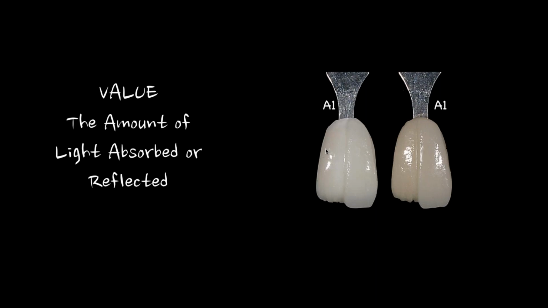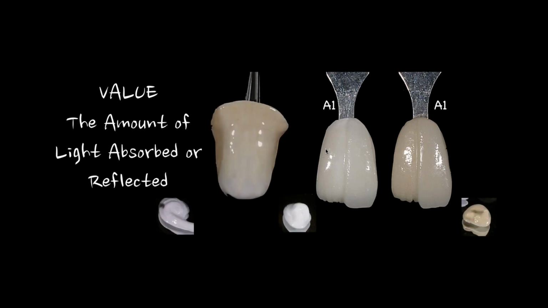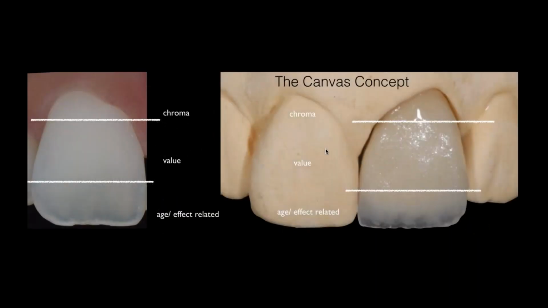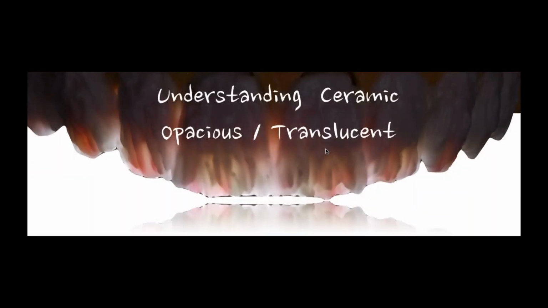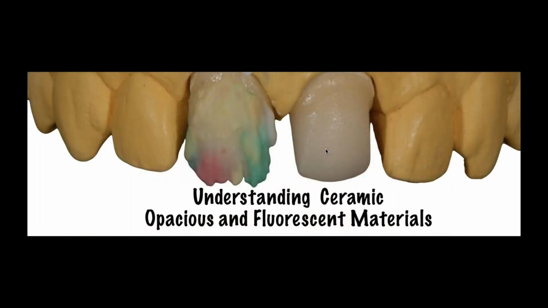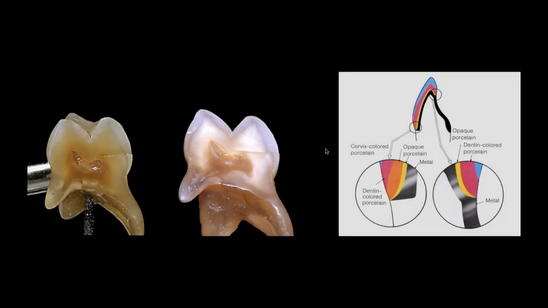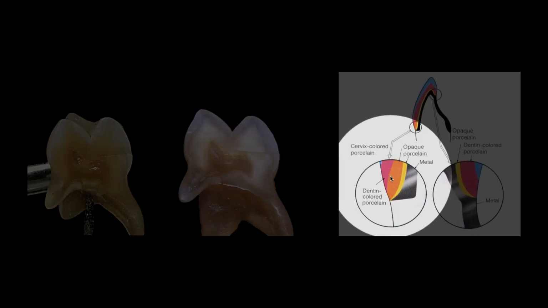So I always say value is really about the absorption of light or the reflection of light more than anything else. So the best example that I can give you for that is really to understand the opacity inside. I built up a case a while ago, and this is kind of an interesting way to look at it. Remember, cases are all about space. And when we're dealing with the space, if we're going to utilize exactly what the manufacturer said, which is usually opacious dentin, opaque or liner, opacious dentin, dentin, enamel, in theory, that sounds great. But I would argue that if you look at this schematic of what we're supposed to do, does that really work well for you as a ceramist when you look at that?